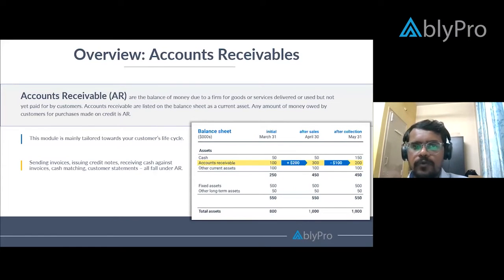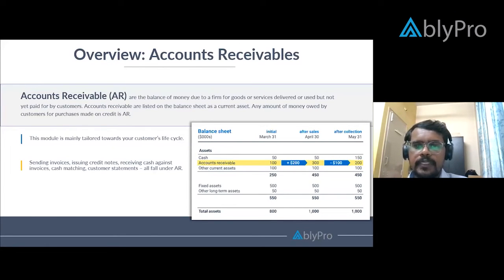Moving to the next: what is the account receivable definition, and how does it help us? Account receivables refers to the money owed to a business by customers or clients for the goods or services that have been provided on credit. When a company sells its products or services on credit, it creates an account receivable.